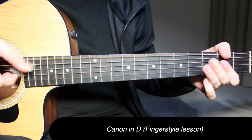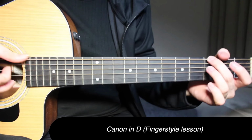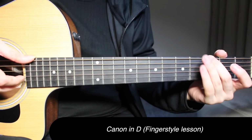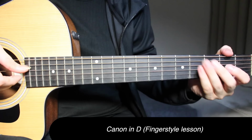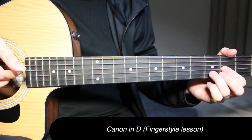Now come to G. So, second string open and top string, 3rd fret together. 4th string open, 3rd string open, 2nd string open. Okay. Now come to D. So here what we're doing is we're picking 4th string open and on 3rd string we'll be picking 2nd fret together. Then again picking 4th string open, 3rd string 2nd fret, 2nd string 3rd fret. So.